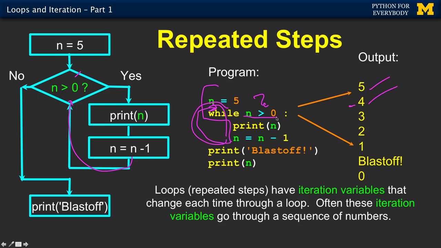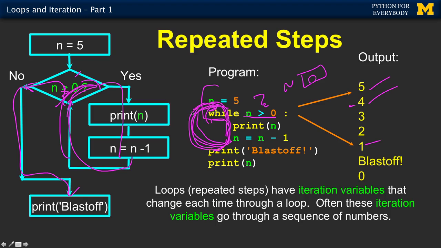Checks again, as long as it's there, down it goes again. So it prints 3 and then subtracts to 2. And then prints 2 and subtracts to 1. And then prints 1 and subtracts to 0. So in this case, we printed that, and now n is 0 and it comes up. Is n greater than 0? Well, it now switched from all the times yes to now no. And so when it's no, it comes down here and it's done.